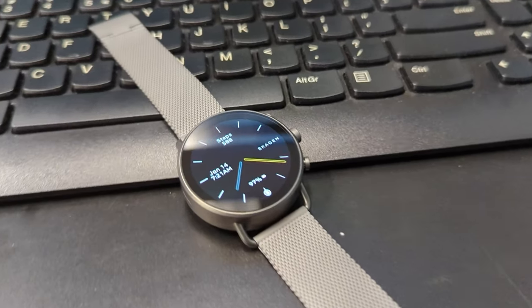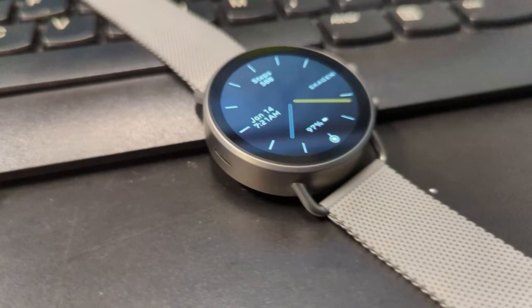Okay, so I'm back. I have the smartwatch all set up here. I have it connected to a Google Pixel 6 Pro right here, but it will connect to an iPhone and any Android phone as long as you have the Wear OS app. I'm just going to walk through this smartwatch and my first impressions.